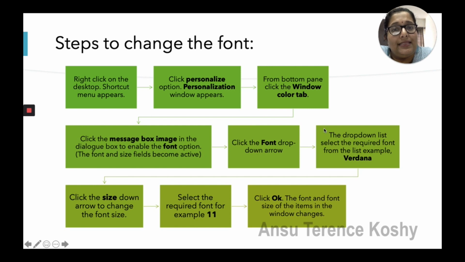One is to select the size of the font and one is to name the font. You look for the drop down arrow, click on it and select the font you like first and the size that you like next, and then you click OK. The font will be selected and your text will be changed into the respective font and the size that you have chosen.